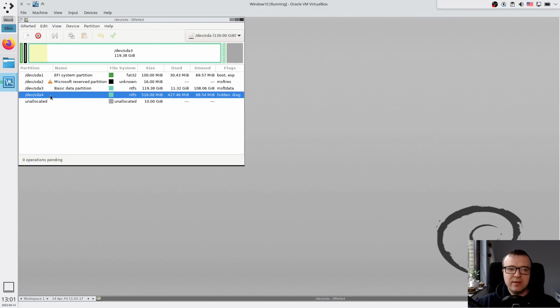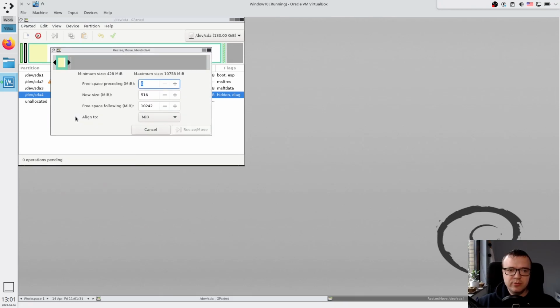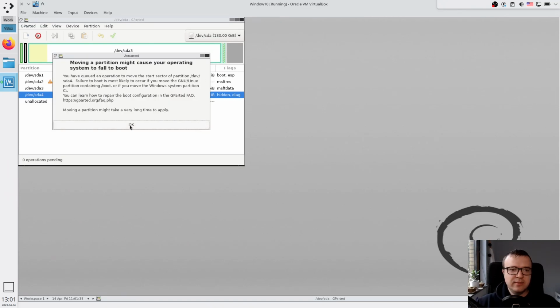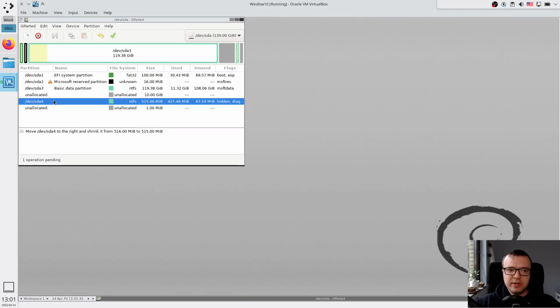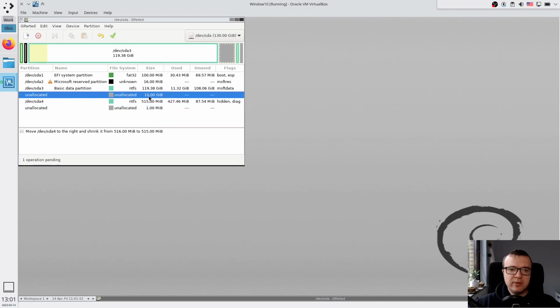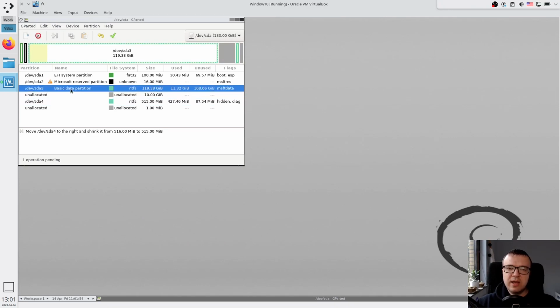So you select the recovery partition of your table, right click on it, resize/move, and then you just need to move it to the very end. Click resize/move, okay. So as you see, now this partition has been moved to almost the very end. There is 1 megabyte of unallocated space, and I think it's required by the Windows system. But our 10 gigs are located here, close to our SDA3 partition, which is our data partition. And now we can add it to this data partition.